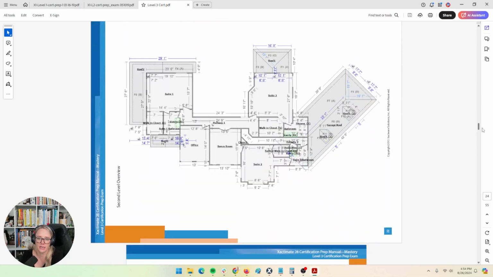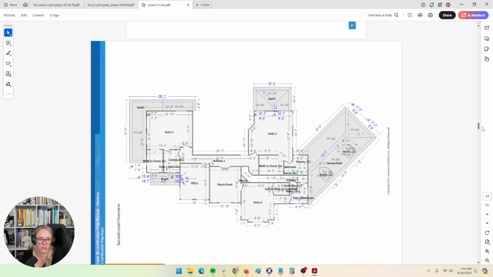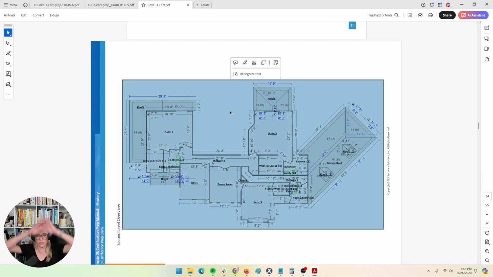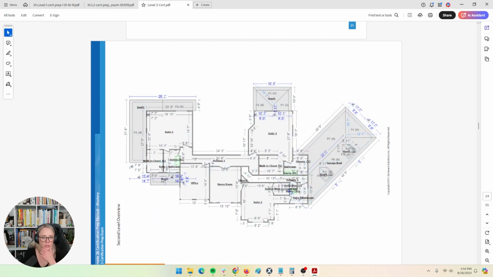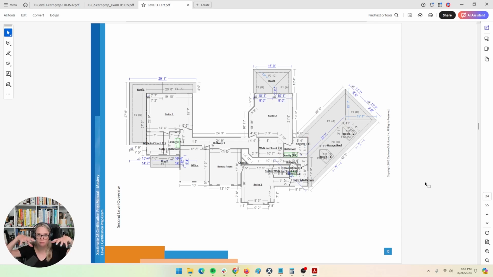Then you're going to have a second level here. So this is your second level. Notice that the second level on level 3 has roofs. So you're actually covering the main level with these roofs. Once the sketch all lines up, you'll see here that this covers the garage. So you're going to have the main level floor plan, and then on top of that, you're going to have the roofs and the second level, right? So that's what you're looking at here, the roofs on the first level with the second level floor plan.